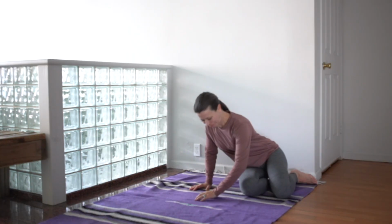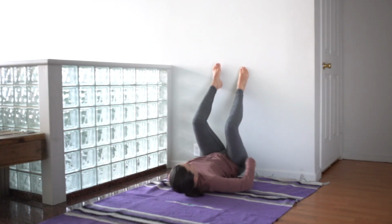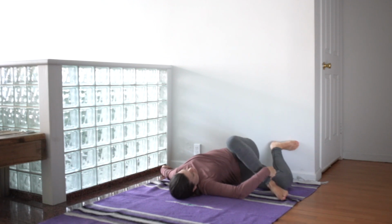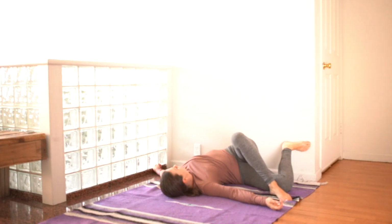Now let's see a variation where we add a hip opener. So coming into it the same way, slide the feet down the wall, and then you'll cross the ankle of the top leg over the knee of the bottom, stepping that top foot onto the floor.